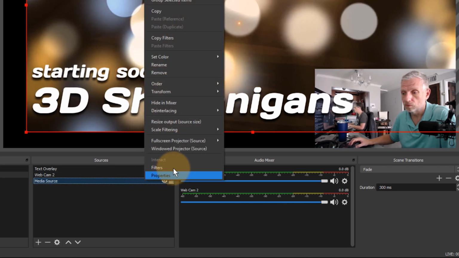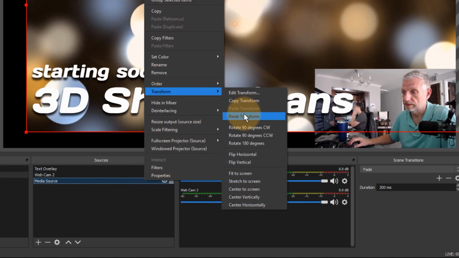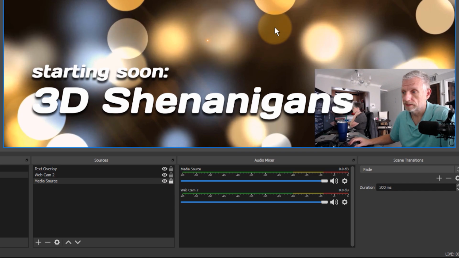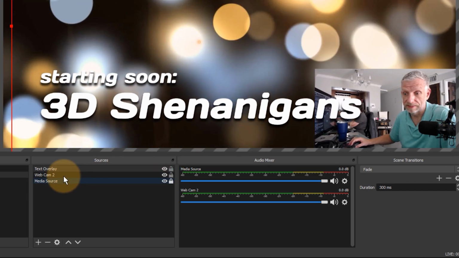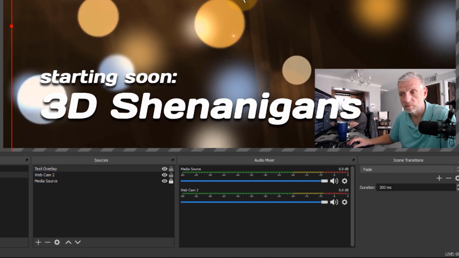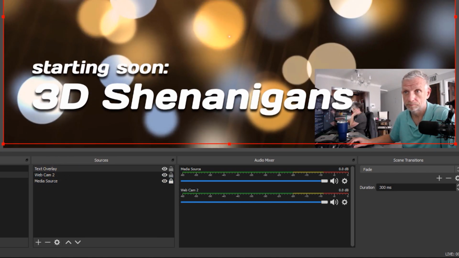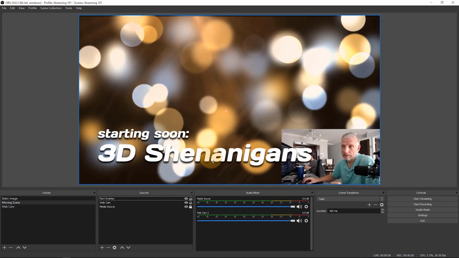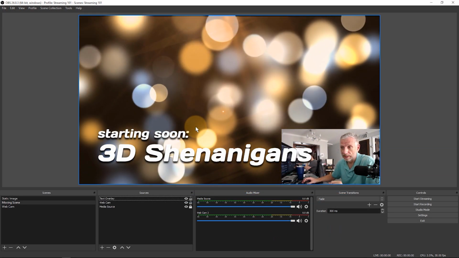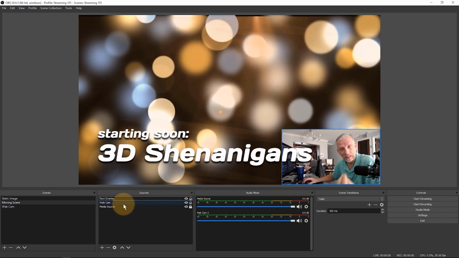So if I don't want to do that, let me go and reset that transform. I can click the lock icon, and now the media source cannot be moved anymore. Instead, the next source at the top of the pile will be selected instead. Keep that in mind. Two more things before we wrap this up, and that is a little bit of color correction and how to type out text with a built-in typing tool.